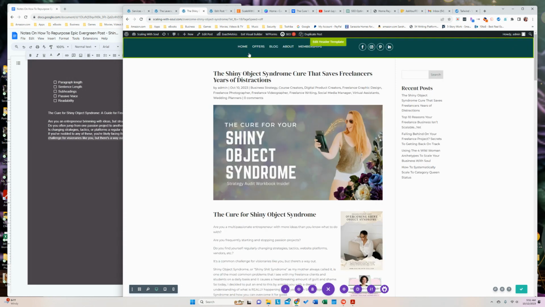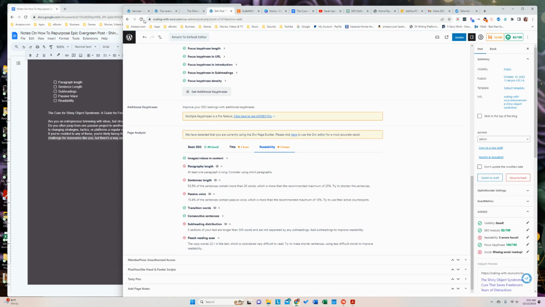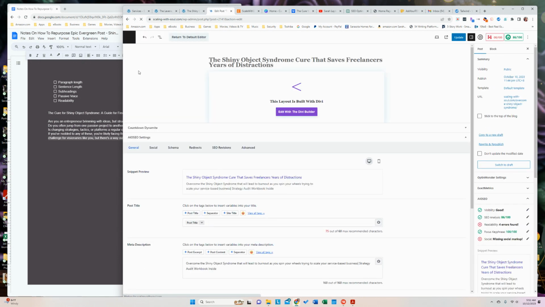You get super paranoid about the saving. Now what we can do is actually exit that, and let's refresh and see what it says we're doing wrong now, if we've improved our score.